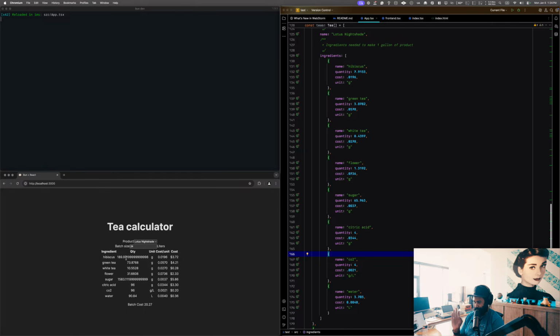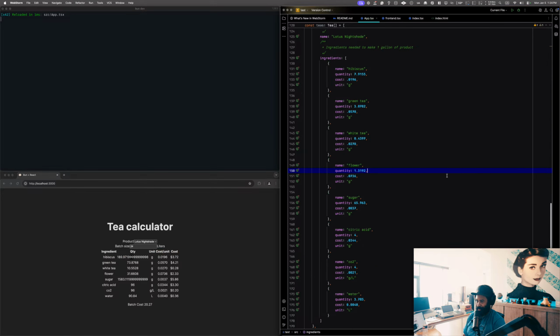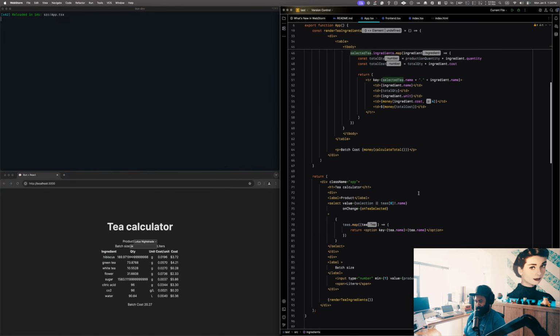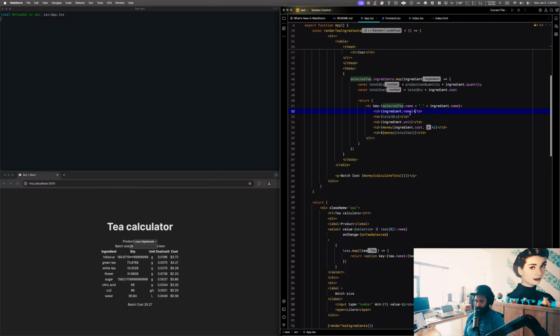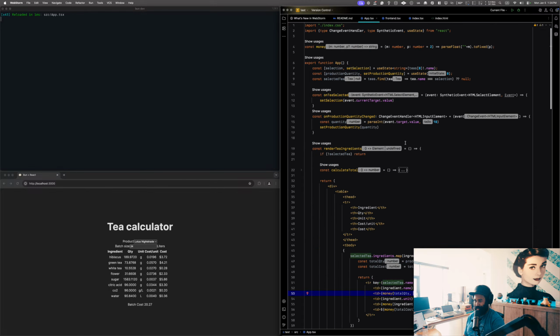So now I can start thinking about, wait a minute. I need to make sure that my grams, I only want up to 4. So let's see. I think it'll be here. And maybe I shouldn't call this money anymore. This is a bad name. So this is going to be 4. Precision.